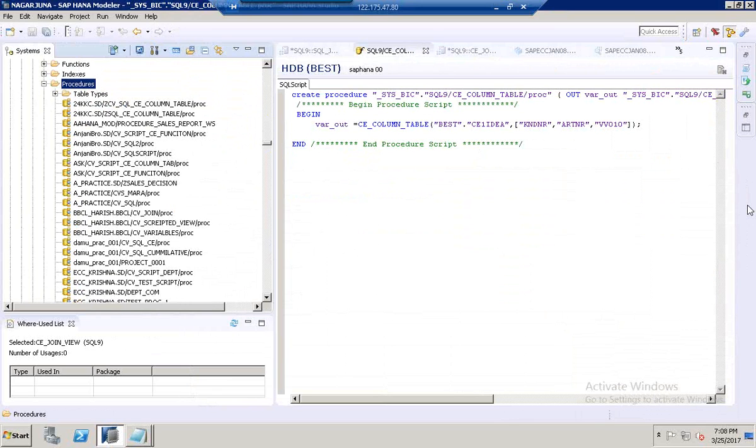So inside the procedure, so let's try to find this. Not able to find. One minute. Just trying to find this.